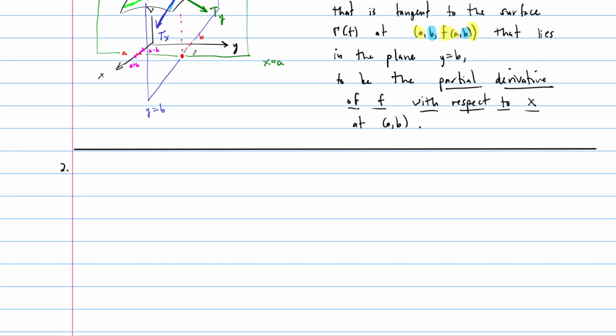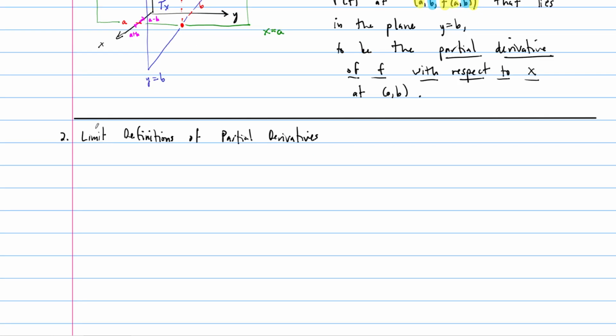So here's our limit definition of the x partial derivative. I'll write this down. So these are our limit definitions of partial derivatives. And I think you'll see that these are exactly what you expect them to be, we just need to be a little careful how we write it, right? So let's let f be a function defined on an open set. So this means, again, there's room around the point, right? An open set containing our point (a, b).